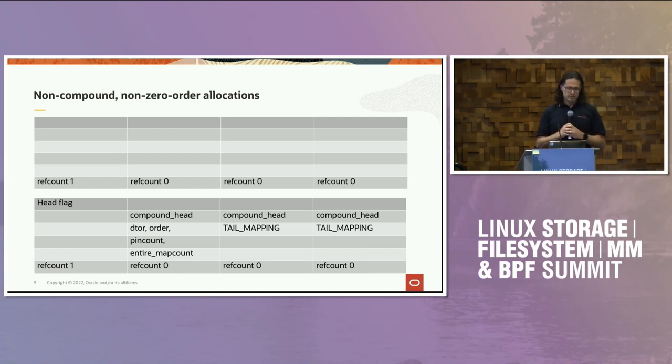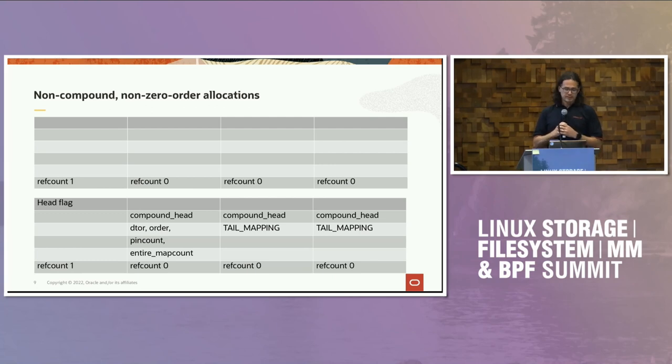There are some other grotty details with doing a non-compound order allocation. For one thing, if you do a compound allocation, you can just use put_page or folio_put in order to free it again. Whereas if you're doing a non-compound allocation, you have to call free_pages and tell it what the order of the allocation is, and maybe you got that wrong, and now you have corruption. And there was a race that we had until about 3 years ago when I fixed it, and I fixed it badly, and somebody else fixed my fix, and it's all really grotty code to try and figure out how to handle spurious refcounts.